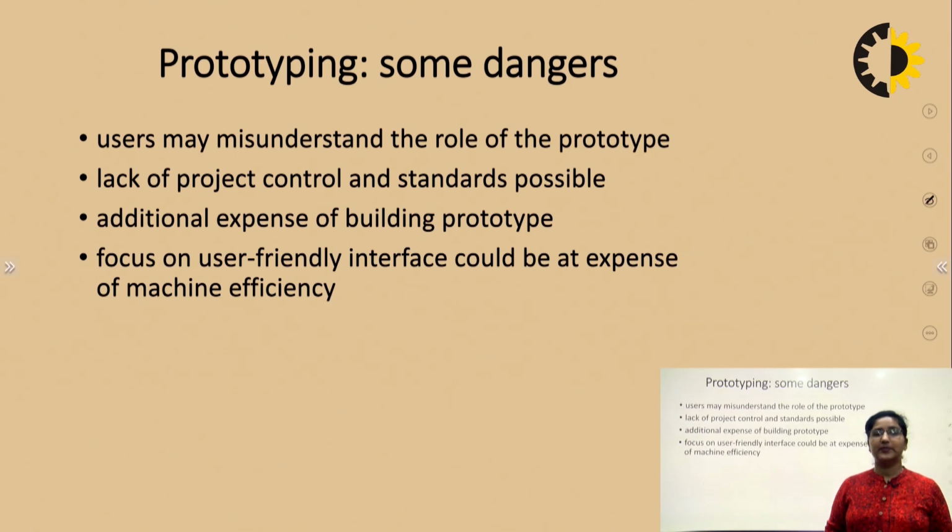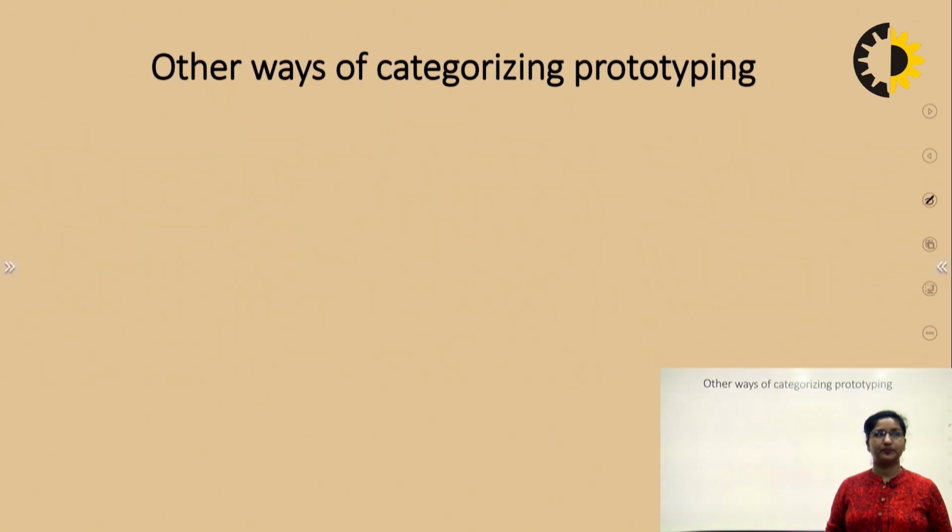It could be an expense on the machine efficiency, because it may be that the user likes many more photographs, or images of high resolution, on the website. Now, to please the customer, we are just pasting all those images onto that web page, thereby reducing the efficiency of the machine also. So, that can be one danger.